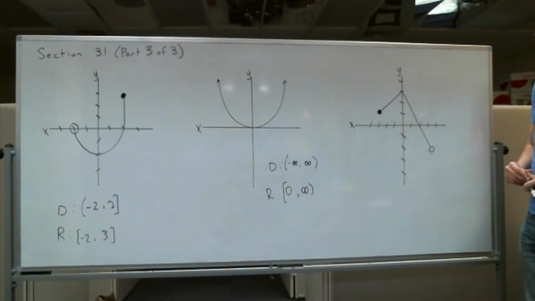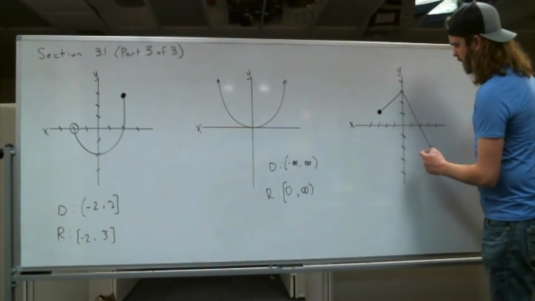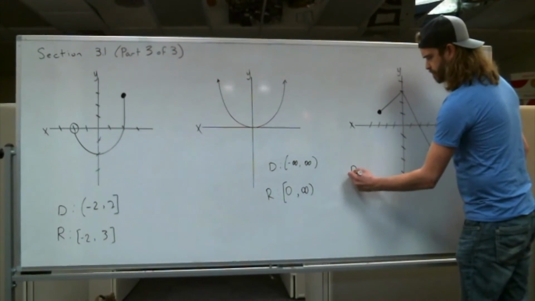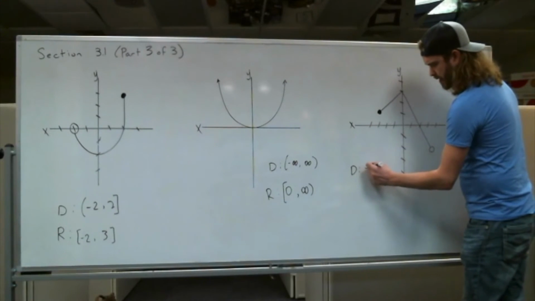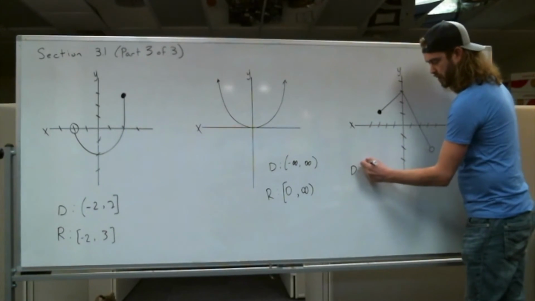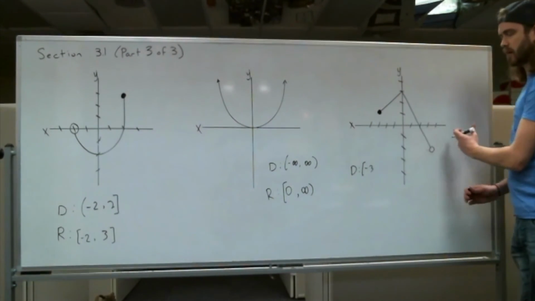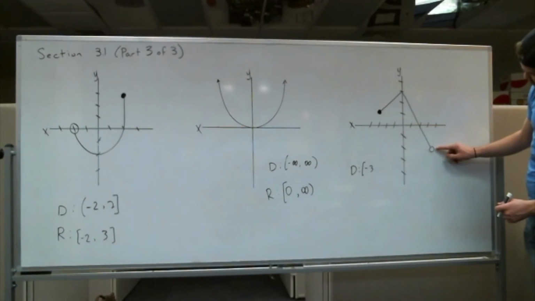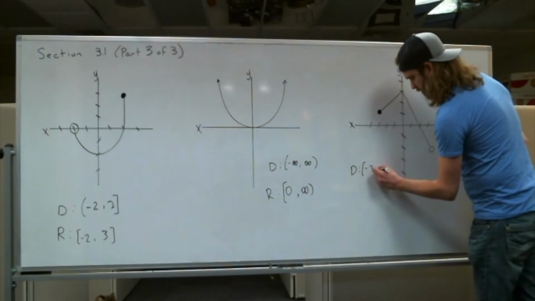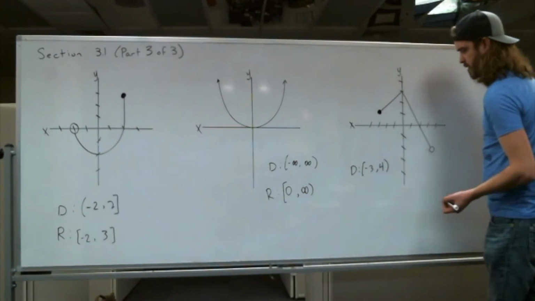For our last example, we have another segment. So if we look at this one and see how far left or how far right it goes with our domain, we see how far left, it's going to be -3, but since it's a closed circle, we're going to put a bracket. When we look to see how far right it's going to go, it looks like it goes all the way to +4. So we're going to put that +4 right there, and that's going to be in parentheses.